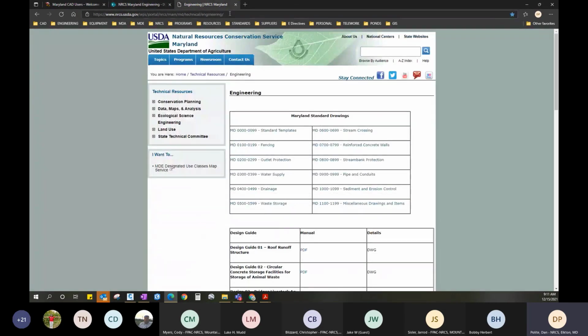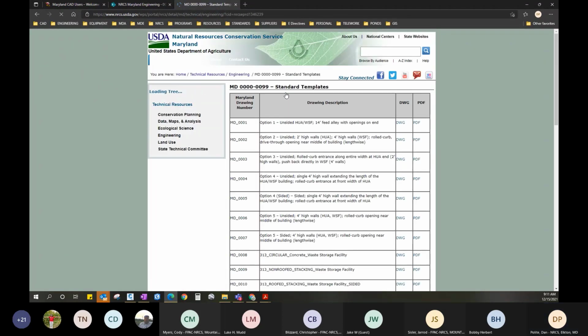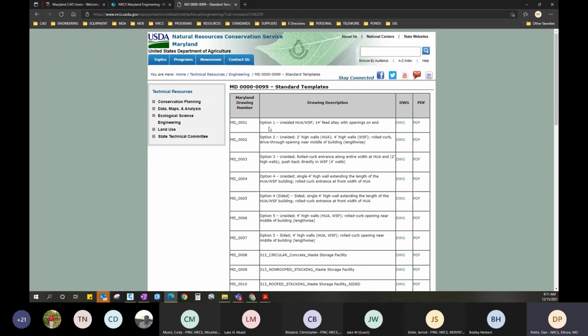So anybody that is not on the federal program, this is where you will come to get the most up-to-date templates. Everyone that's off the federal system will have to go in here and select that folder. This is set up a little bit differently, but it's the same concept.